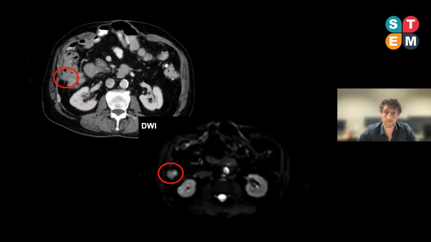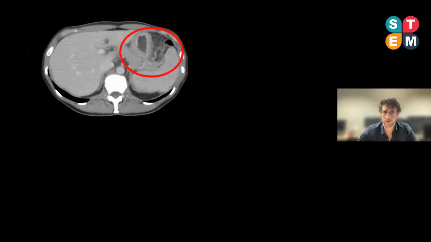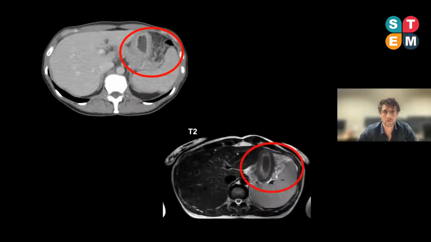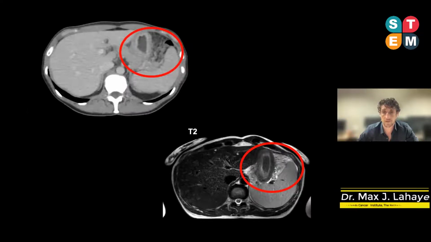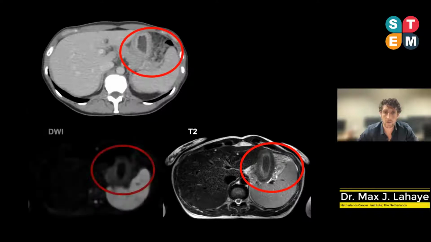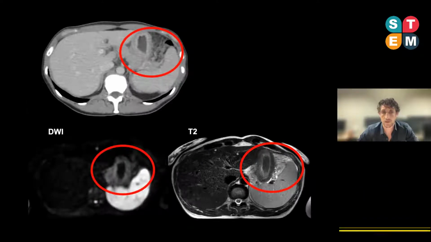So that's very important. Also smaller things, like some induration on CT. As a radiologist, is this induration, is this fluid, is this tumor? We don't know. On T2 weighted images, it looks almost the same as CT, and again, it's really hard for us to say what it is. But if you look at diffusion, you can see it really lights up. So something is really wrong there. And all these cases are histology proven tumors.